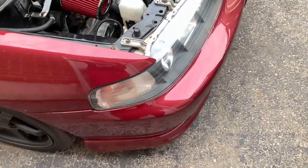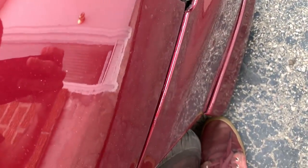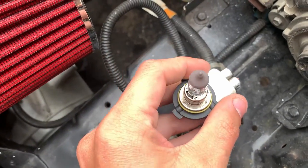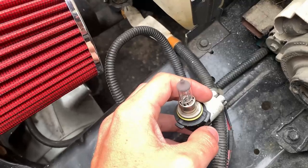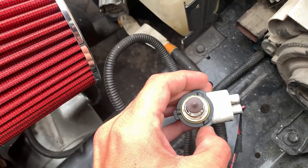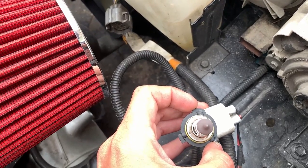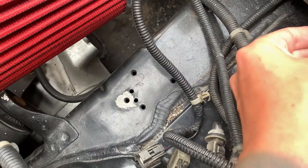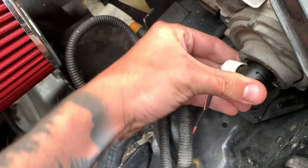The turn signal was a little bit of a different story, just because it's behind the fender and it's going to be a hassle to take out. The headlight has like three nubs on it — the turn signal is pretty much the same thing. I found that the biggest nub or biggest ear on the bulb I had to shave down about a quarter of the way, and after I shaved it, it fit perfectly. I'll try and find a diagram and show you what I did.